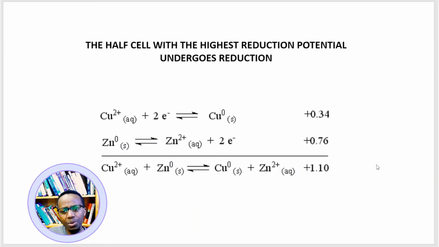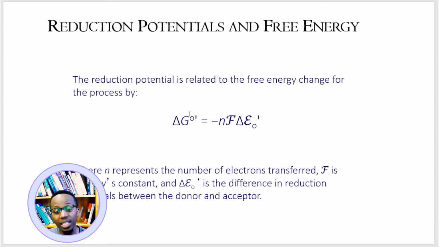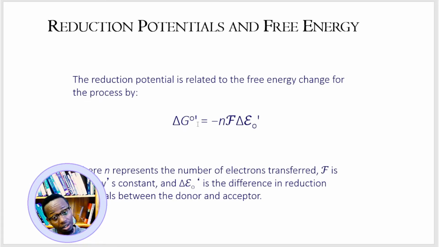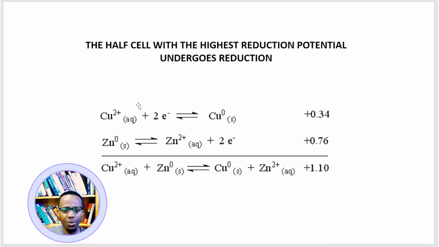So the standard potential we've calculated here, you can just find the delta G of this reaction right here by just taking negative 2 times the Faraday constant times this number right here, 1.1 volts. And you're going to get the delta G of the reaction, right? So that's the beauty of finding the voltage of a reaction, because you can find the delta G of a reaction. Now, these examples that I gave you are just zinc and copper, things that we do in the lab. But when it comes to biochemical processes, you can do it as well.